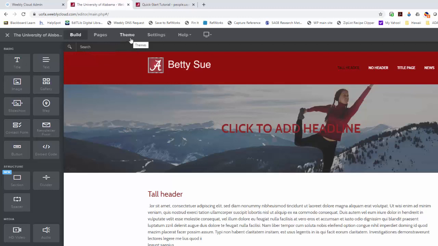You don't have a Theme tab, and we intentionally turn that off because UA is paying for your website. Therefore, we want it to look like a UA website. Weebly offers several other types of themes, and they do not look at all like UA. Therefore, we have taken 6 of their themes and customized them to have the UA look and feel. And so we turn off the Themes tab for all of our clients.